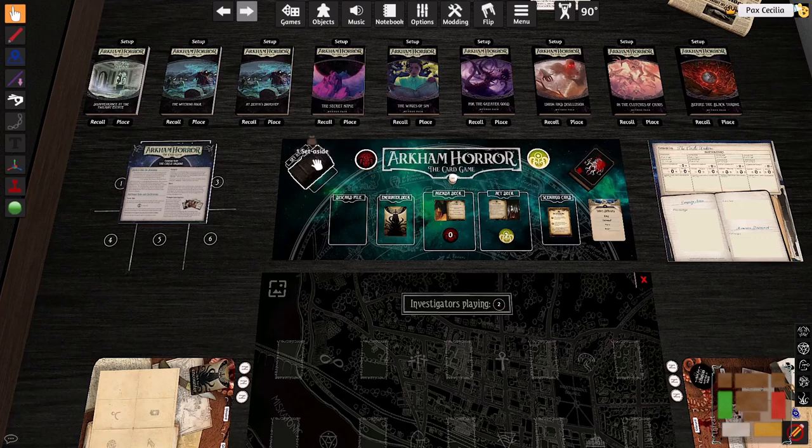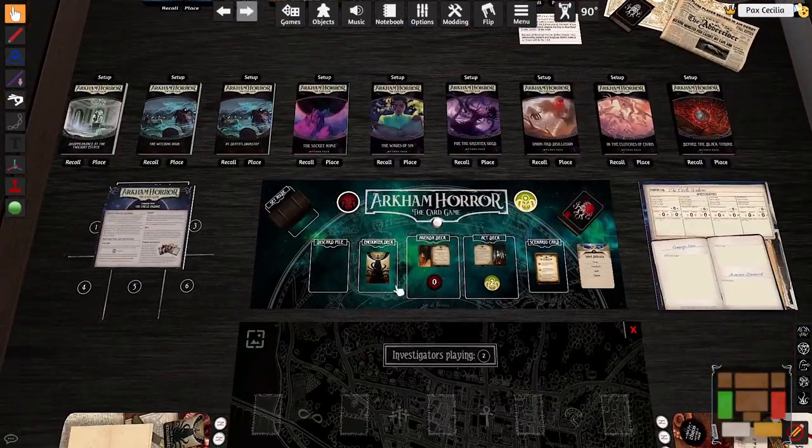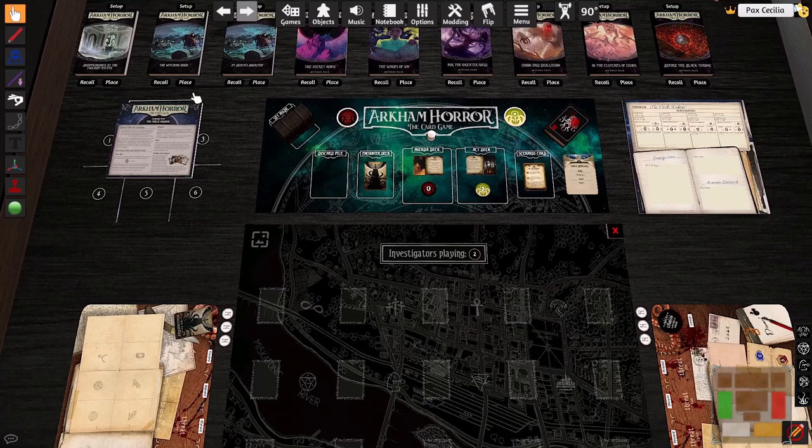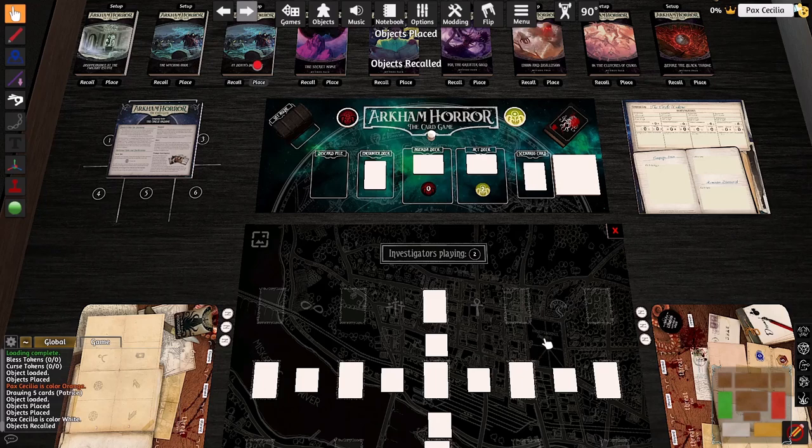So I haven't moved any of these. I haven't moved the set aside thing, and I haven't moved the campaign guide. Well, the campaign guide and the log come out when I click this one up here. But all of the components for this scenario, once I started moving those Witching Hour Arkham Woods locations around, it gets messed up. So I click recall now that they're back in the box, and it all shoves back in, and I'm ready to put in my next scenario.